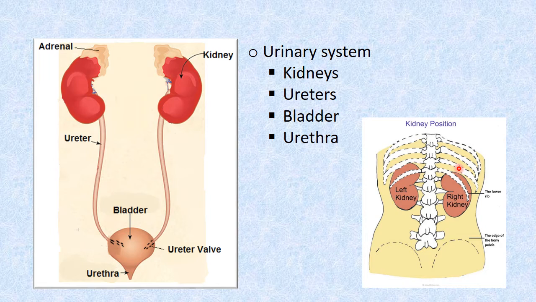So if you were to put your hands, and you can do this now as you're watching the video, put your hands around your sides at the bottom of your ribs, and then kind of drop down below your ribs. And your thumbs are in the back, your fingers in the front, and your thumbs will then be about mid-kidney level. So the kidneys just tuck under those ribs. So you can see that it seems like they're always higher than I think they actually are.